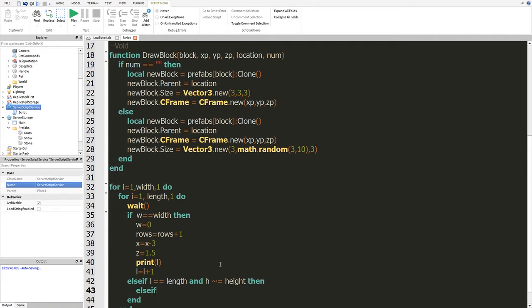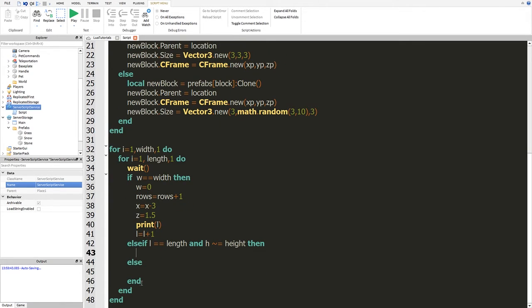And then we're going to make another else if statement, I believe. Actually, no, we're just going to create an else here now. So here we're going to create the beginning. So we're going to do chance equals math.random 0 and 3.